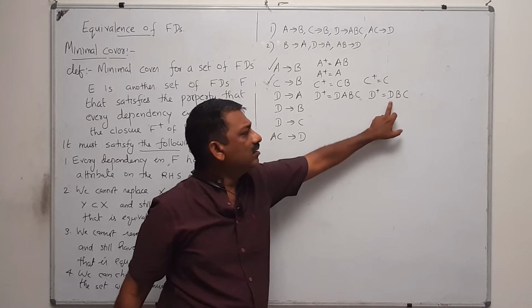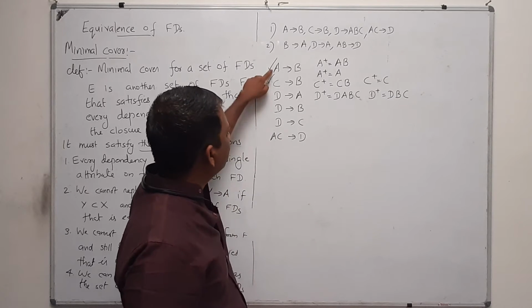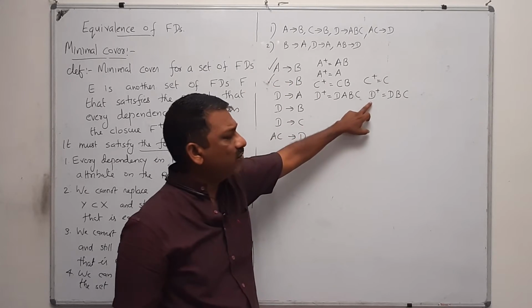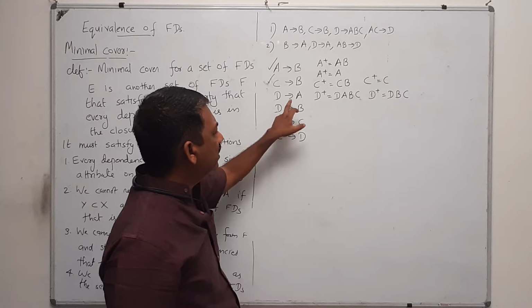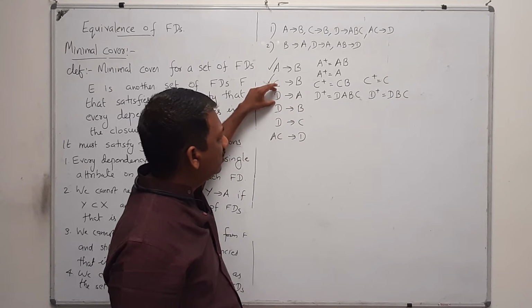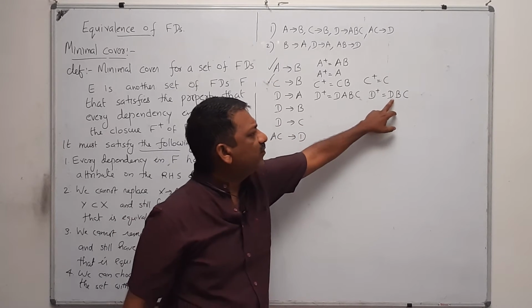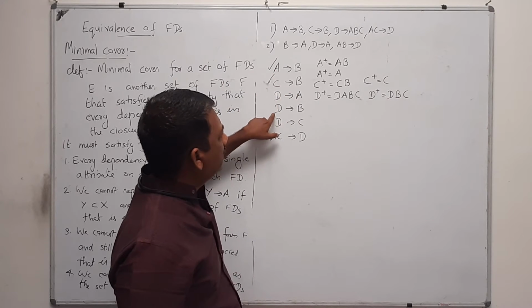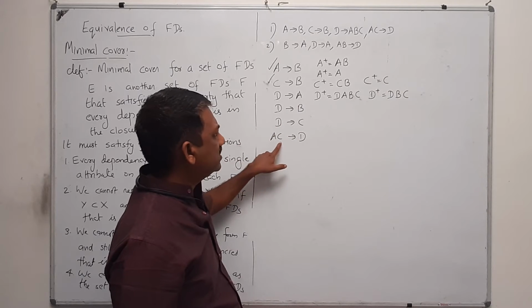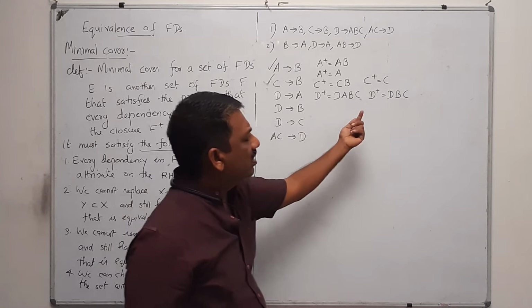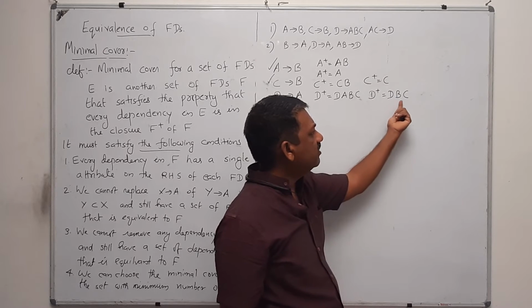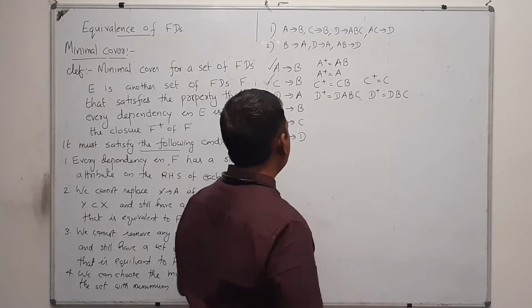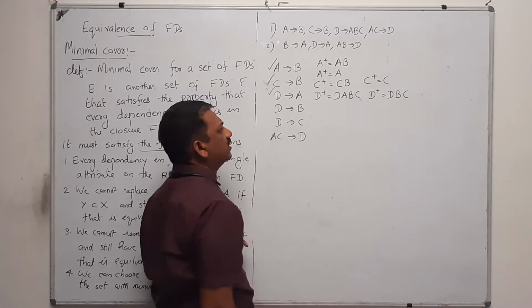So we have DBC. After removing this, you are finding out this, and now what about this? Any subset of DBC? C determines B, okay. D determines B, D determines C, and AC. A is not there, so the closure contains DBC only. Here we have DABC. These two are different, so there is no possibility of removing this D determines A.